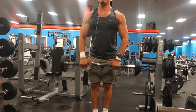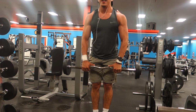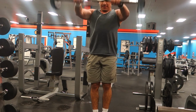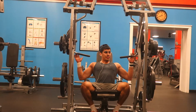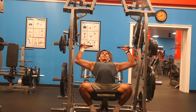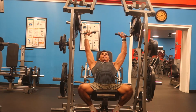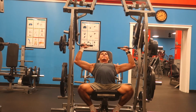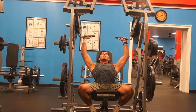Superset rep range, I go from like 10 to 12, maybe even sometimes lower depending on what kind of exercise it is. If it's something like this where it's a secondary movement, I'll definitely be able to get to 10 to 15 reps, depending on what kind of body part it is. But here we go again, second set. I think I was doing a 45 and a 25. I don't even know how many reps I did on here, maybe 12 to 15. I think I was shooting for 15, I don't even know.